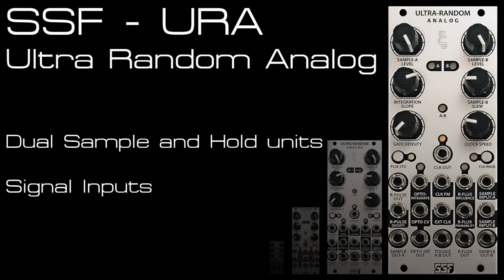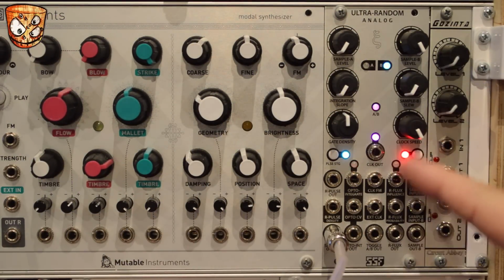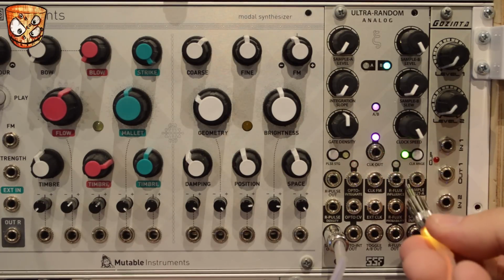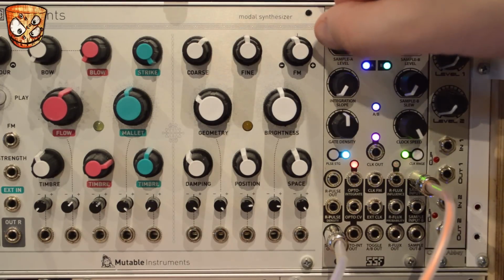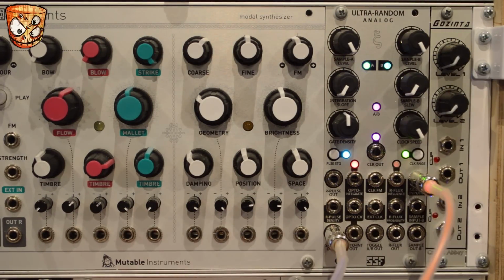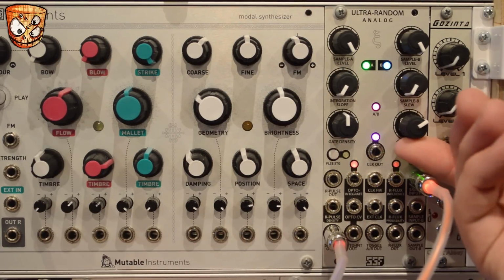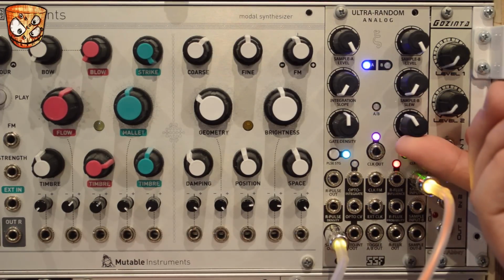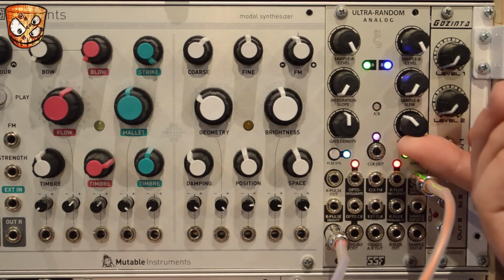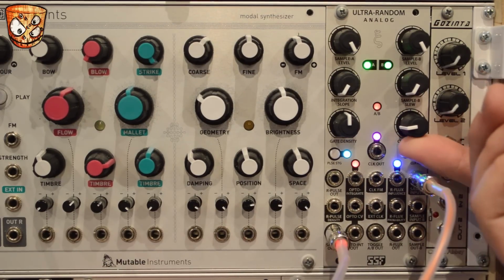Here I'll look at using the inputs to the sample and hold circuits, and I'll start with a fast audio rate clock and an LFO at the input. You can see on the LED cable to the right that the LFO signal is coming in. Turning down the clock, you'll hear this LFO start to step. And you can see the clock rate on the purple LED in the centre of the module.